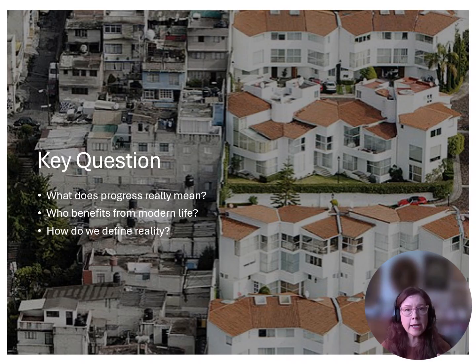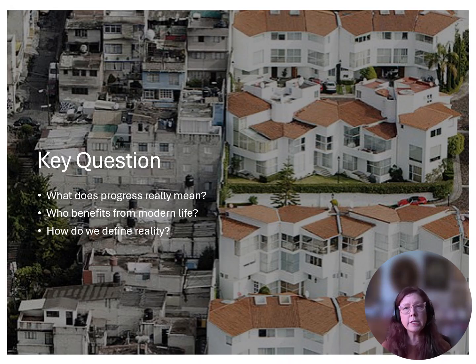So I want to end by coming back to this, because everything we have explored this week, industrialization, photography, modern art, it all builds toward a set of bigger questions. And I want you to really look at this image as you think about them. So on one side, you see overcrowding, density, limited resources. And on the other, you see space, structure, access, comfort. Both of these are products of modernity.